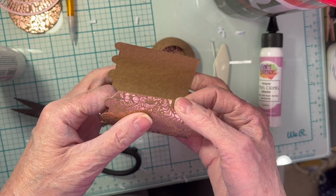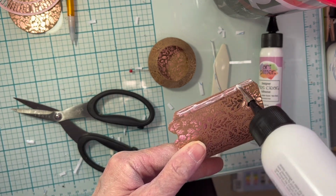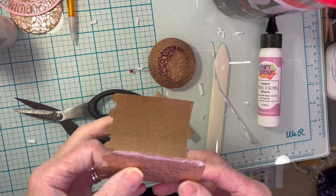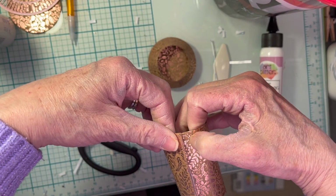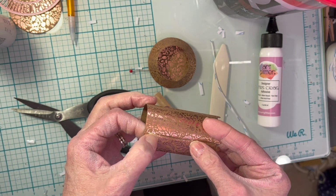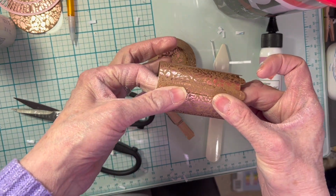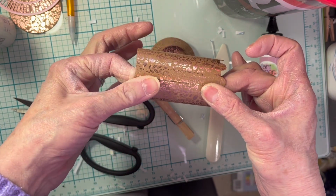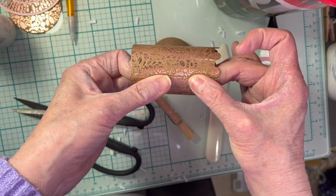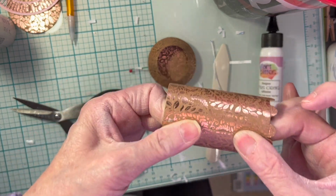This one I am not going to use any tape for. I am just going to glue along that score line. Sorry. And I'm going to wrap it around. And I'm going to hold this in place. And you really can't tell where I marked that score line. I'm going to let this set up, and then when I come back, we're going to fold down the tabs, and then we'll set it in place in our box.